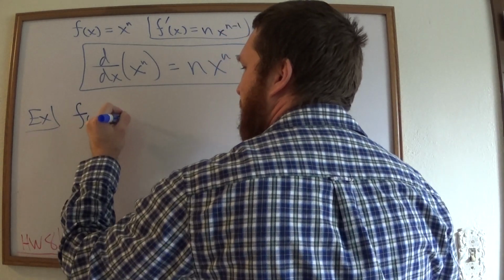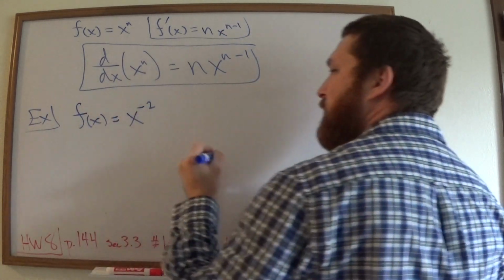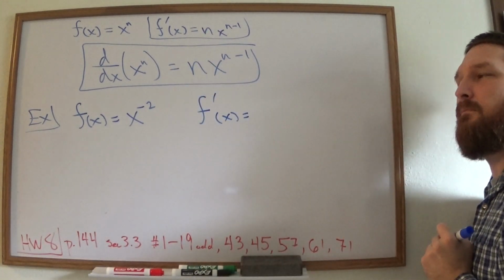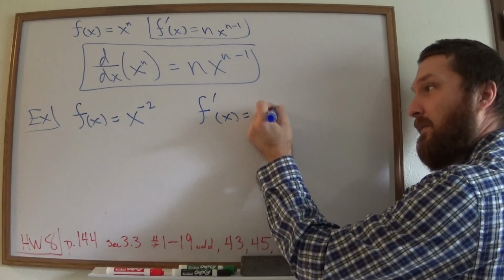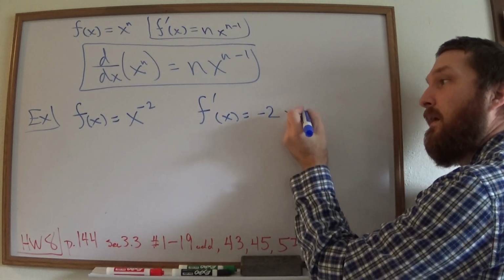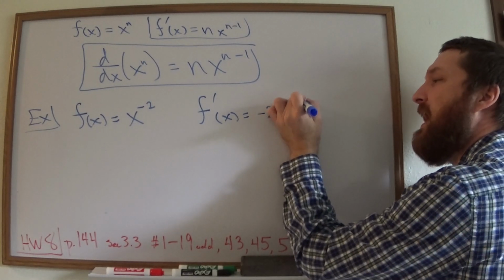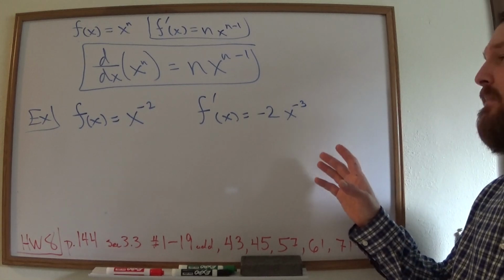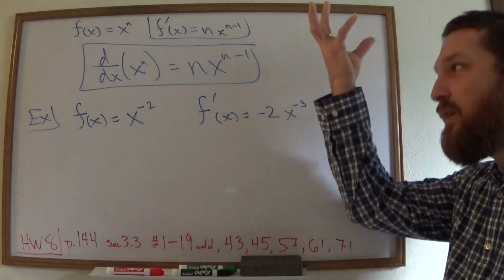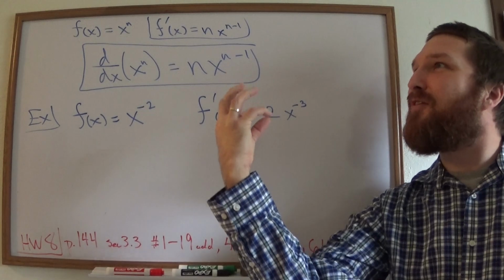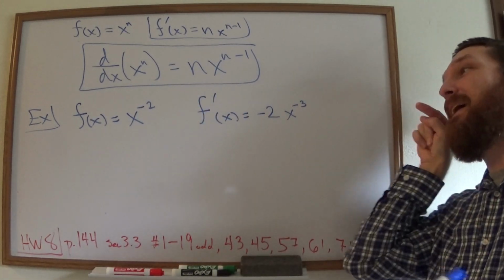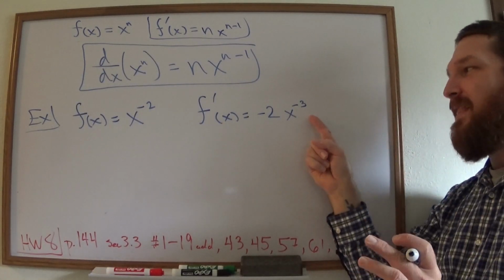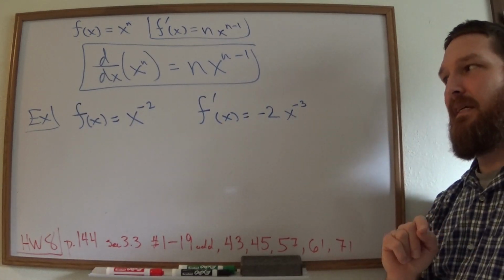I'm telling you to take it on faith that all real numbers work. So what do you think this one's going to be? Negative 2 times x to the negative 1? No. Negative 3. And that is going to be a big problem for you guys. Everybody messes this up because you think, oh, you decrease the power, so it needs to get smaller in magnitude. No, you subtract 1 from it, so it goes further to the left on the number line, or however you want to think about it. This is true. Okay, that's that.